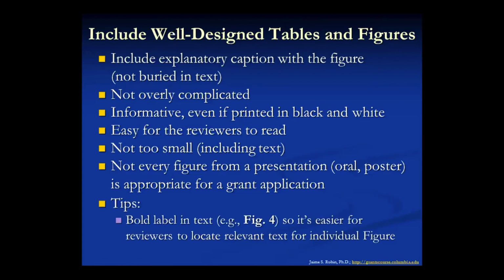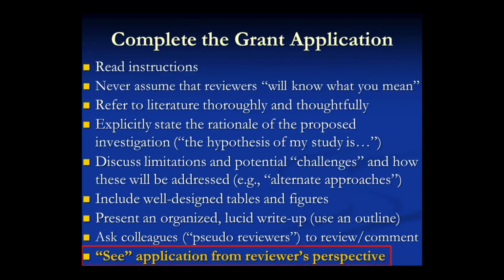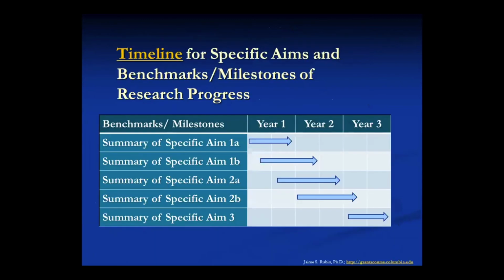So some tips: put the figure and the text on the same page so they can easily go from text to figure, and maybe make it bold so they can easily go from one to the other, and see the application from the reviewer's perspective and how the different components, even though you've uploaded or your research administrator has uploaded the components individually, look to the reviewer in an integrated way.